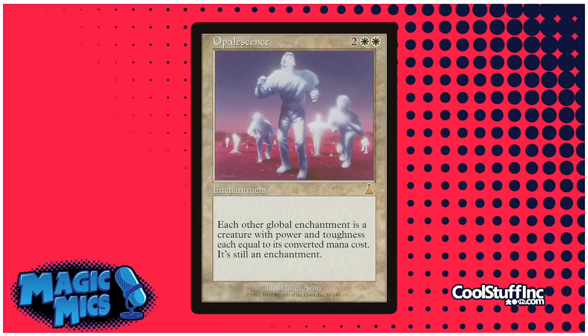Opalescence is two colorless white for an enchantment. Each other non-Aura enchantment, it has been errata'd from global enchantment, is a creature in addition to its other types that has base power and base toughness, each equal to its converted mana cost. So basically what you would do is play something like an Attunement, discard a bunch of your Parallax Tides and Parallax Waves, loot through a bunch of your deck with Frantic Search, and then you'd play a Replenish, get an Opalescence on the field, and then attack for a gazillion.